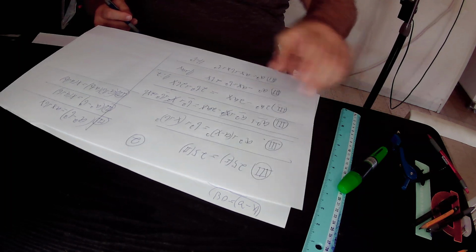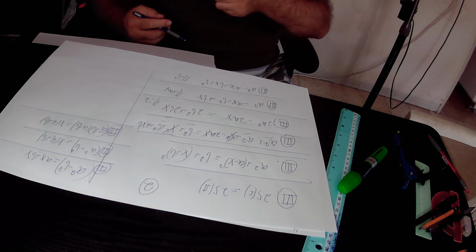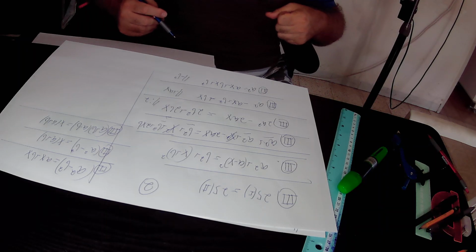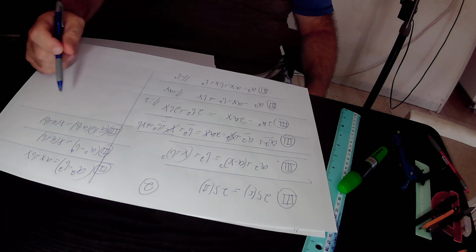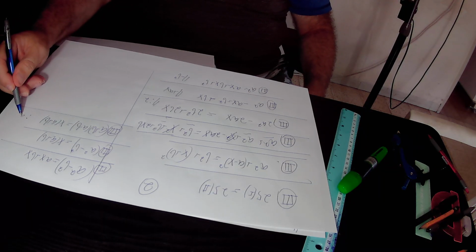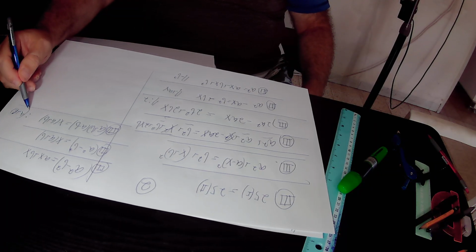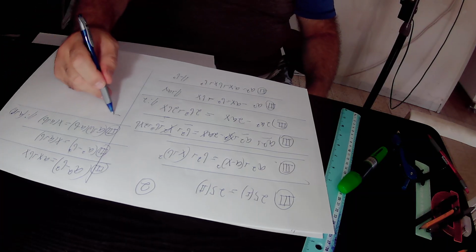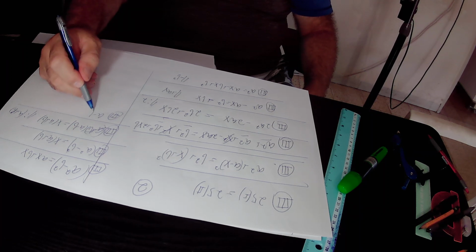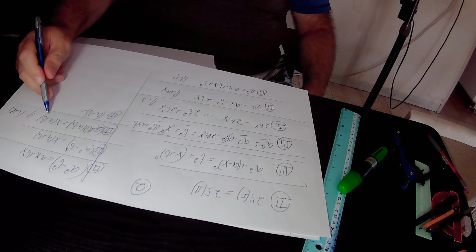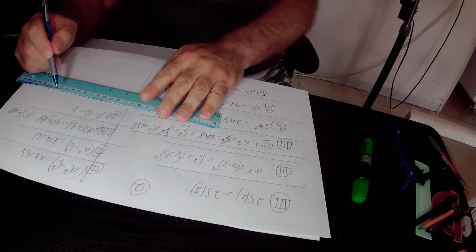Therefore, they are positive numbers, and when you add two positive numbers to each other, the result must be a positive number. Therefore, a plus b is a positive number, and therefore it is allowable to divide this equation 3 by a plus b, because a plus b can never be equal to 0. So here a plus b will get cancelled, and we are left only with a minus b. Here a plus b also will get cancelled, and we are left only with x. So in total, according to equation 3, we have found out that a minus b equals x.